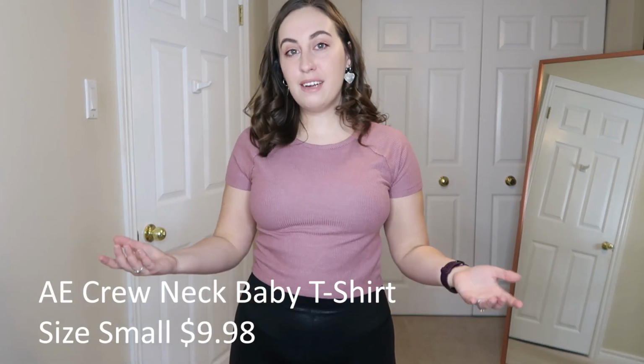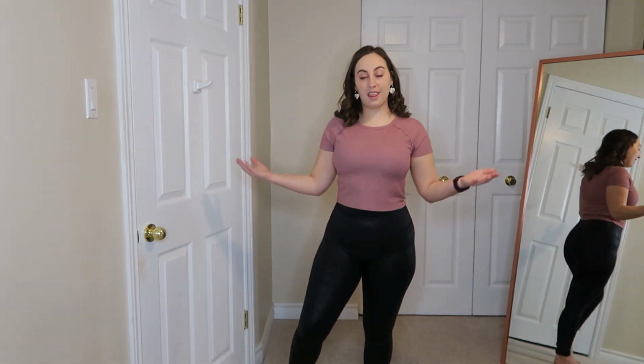Now, I won't talk about this much, but this is just a little regular soft and sexy cropped tee from American Eagle. I buy loads of their t-shirts. They're very comfy. They last a long time. They're super soft. This one is nice. I just really liked the mauve color of it. However, you might notice the seams are a little, I would say, funny. It kind of gives the impression that it looks like it's inside out because the seams are sewn on the outside, but the tag is on the inside. So I guess it adds a little something extra, but it's not my favorite style choice. However, it's a very comfy, soft waffle knit tee, perfect for wearing around the house or wearing for a workout or something. So I still think that it is great, but these leggings are definitely my favorite thing so far.